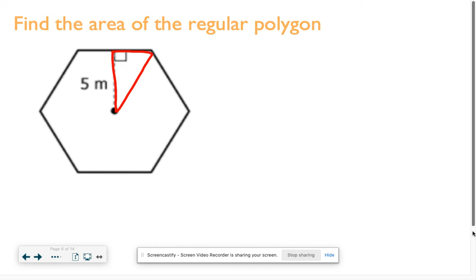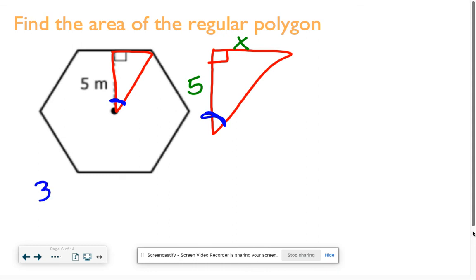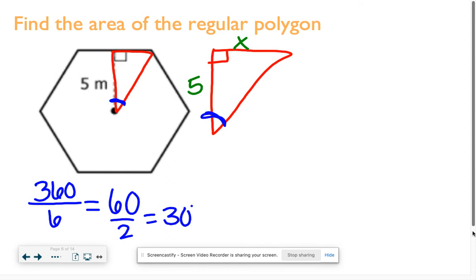If you're like me, I'm going to draw it huge right here. This is the triangle we're working with. We know that this is 5, and we eventually have to figure out what that side length is. So step 2 is we have to figure out what this angle here is. That's the angle we're looking for. So we take our 360 divided by how many sides we have, which is 6, which is 60 degrees. And then we divide that by 2, so 30. So this angle here is 30, and this angle there is 30 as well.